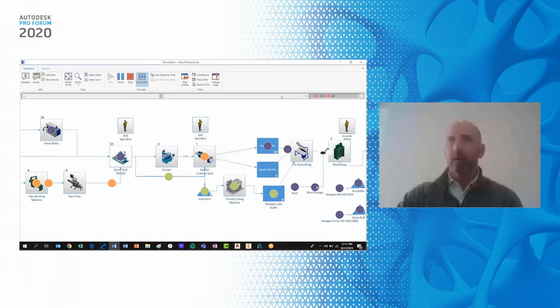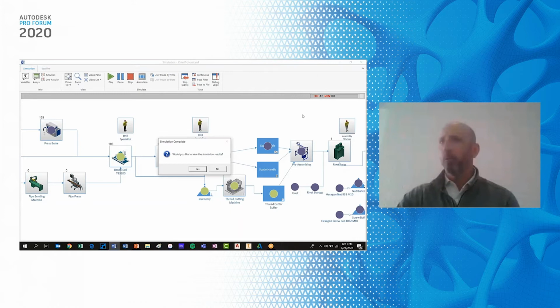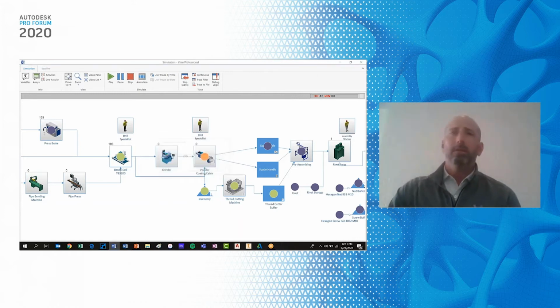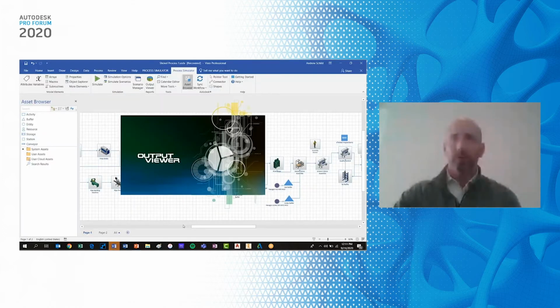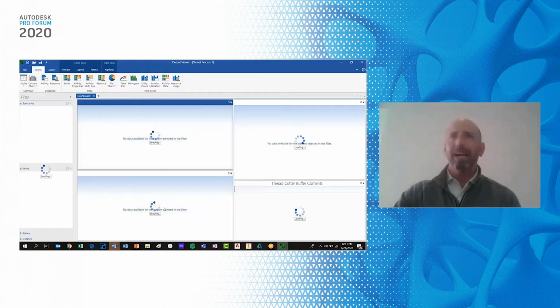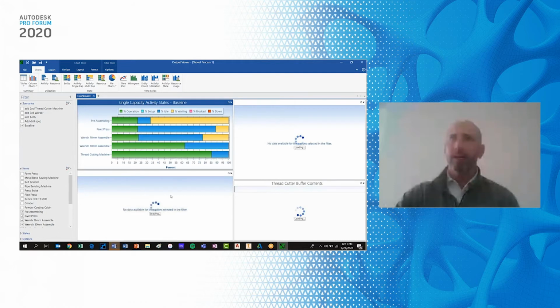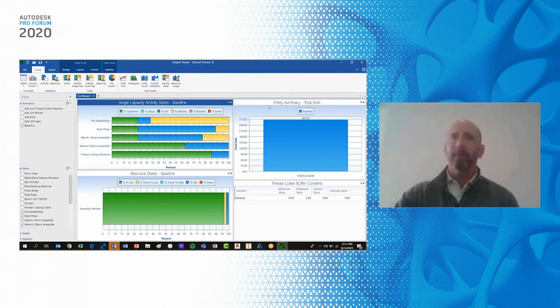So what you're seeing is the ability to speed up the simulation and to run to completion very quickly. You can turn the animation off. We can run through 48 hours of production very, very quickly. Once we complete the simulation, we now go to a dashboard called the ProModel Output Viewer that can display the results where we can analyze what happened in the system. So we model the baseline. Now we get reporting to show us what happened.